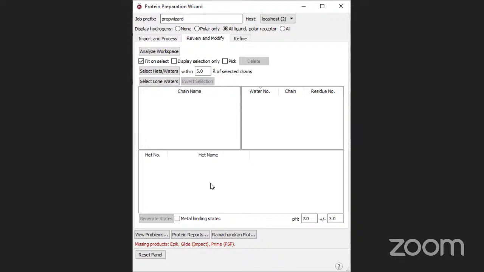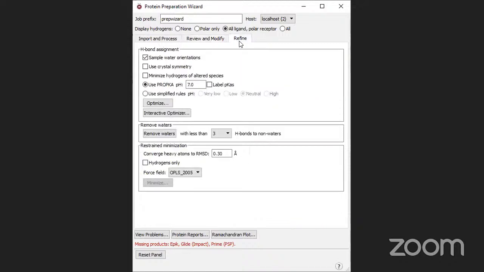But suppose we will not target the entire protein. We require only the active site containing side chains. The remaining side chains we will delete completely. We keep only the required chains which we are going to target. The other part of the protein we delete, and we utilize only the part which is required for docking. This option is review and modify.